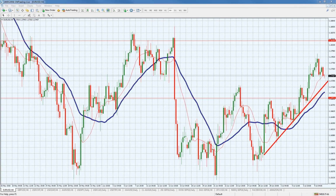So the dollar got a little bit stronger yesterday against most of the major pairs. We're looking here at the Euro USD trading at 1740, a nice sell-off from its high of 1780. Incidentally, that was our target price yesterday, the 1783-ish level, and then we sold off. We're still maintaining this trend line on the upside, so I don't think we're going to correct back to the 1690-ish level just yet. As long as we continue trading above this 1729-ish level, I think we will be trading between these two parameters, at least in the short term. To be in a 60 pip range is not so bad.